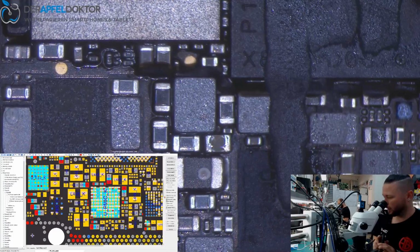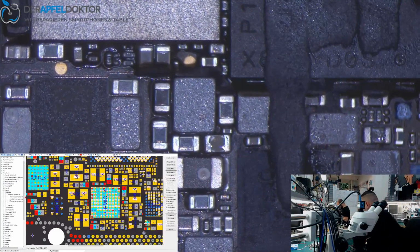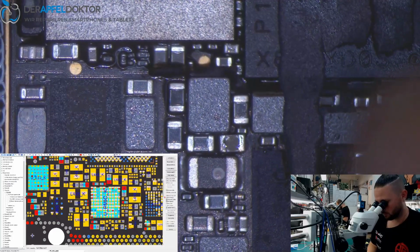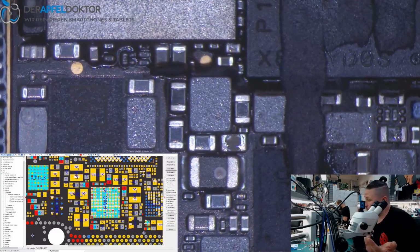Okay, and we are done. We have replaced the cap. Now we should have no short anymore. And the short has been gone. That's great. And now the same work as always.